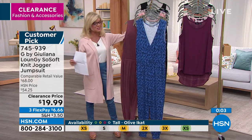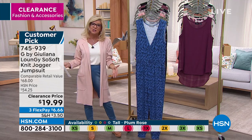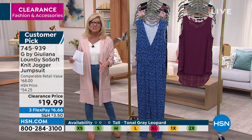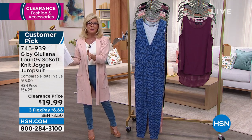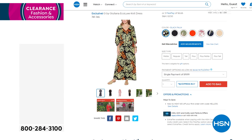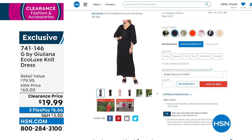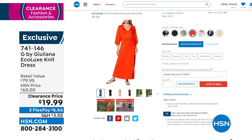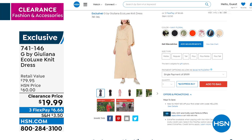With FlexPay, under $7 — at least get it home, maybe try the brand for the first time. If you already have a jumpsuit from Juliana, you are jumping in for sure. I love the way you can just put it on — it's one piece, you feel so good, you look dynamite. It keeps a darling little shape with that ease of care. And always the pockets when available — you have them here in this jumpsuit. Search Juliana at the very top of hsn.com to go through everything, all the great sales. Item number 741-146 is our EcoLux stretch knit dress, over 50% off today at $19.99.